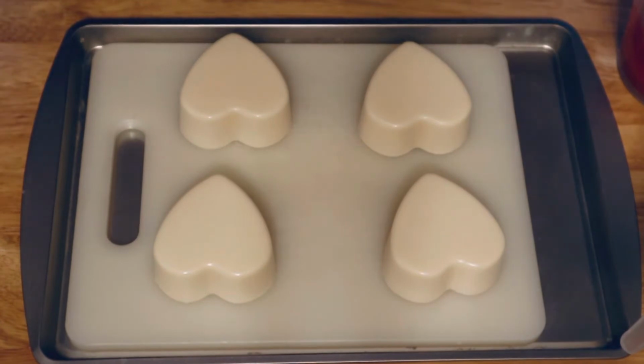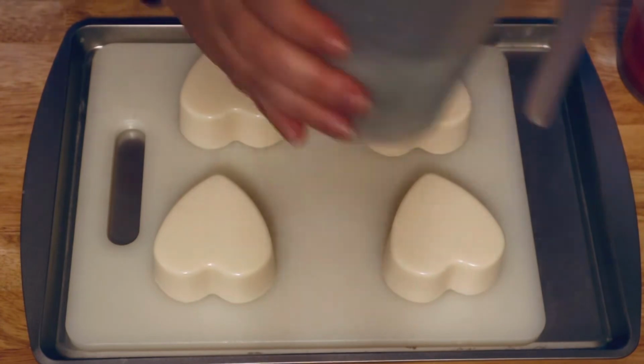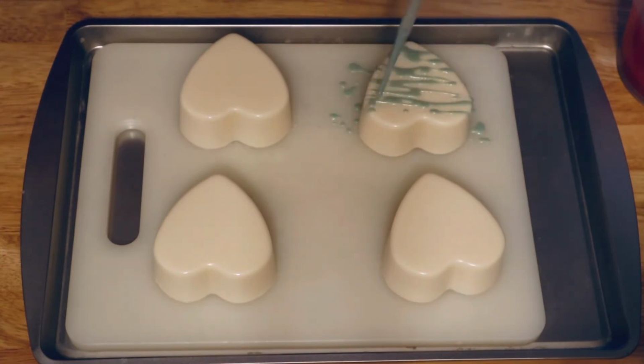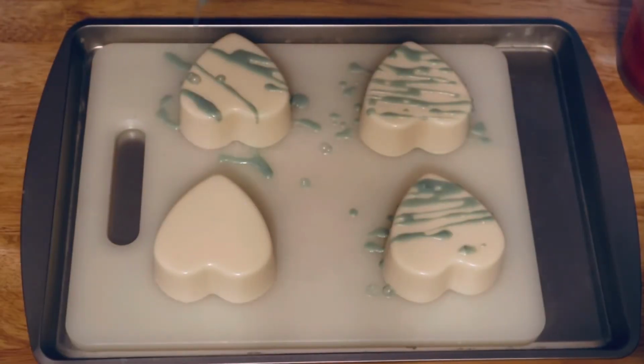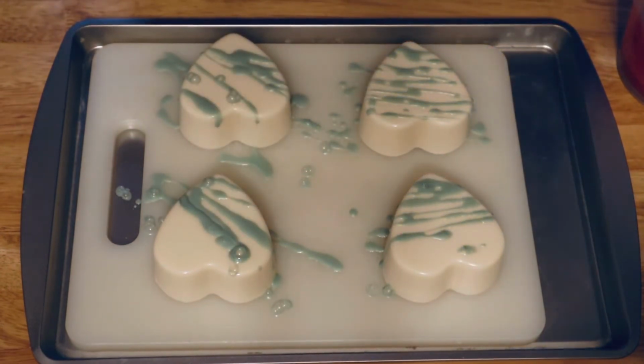All right, now that we have our colors where I want them, we're going to go ahead and do our drizzle. I'm just using a pipette for this. I'm gonna start off with the green. Let's see if it's thick enough yet. I think that looks good there. And it doesn't take much. We're just doing a little drizzle back and forth. And if it starts to thicken up on you too much, you can just heat it up again. Get rid of the air pockets there.